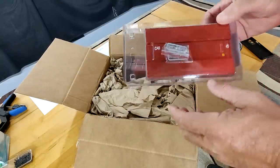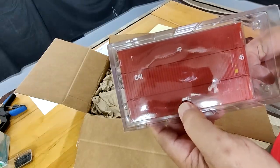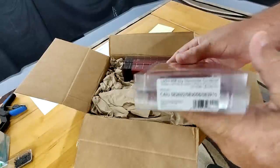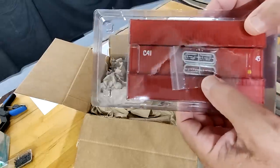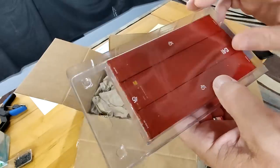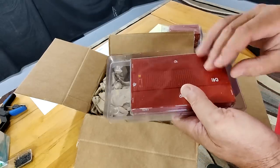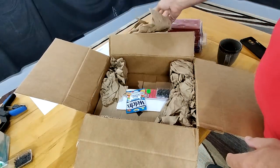And then I also got some CAI. Both of these are very common on the Union Pacific. So definitely want to pick up some of them. And we'll see them in some well cars here before too long. Got three packs of three of the CAI and just one of the APL. And I'm going to need just a few more double stack well cars and some more containers, but I pretty much have everything I need.